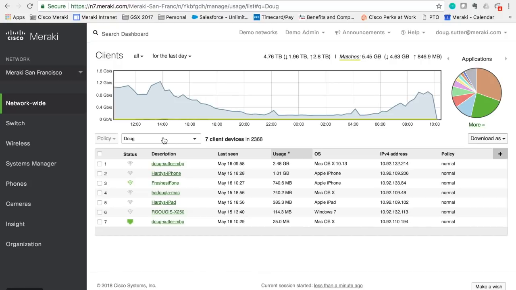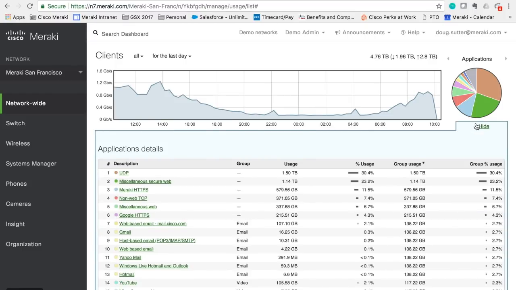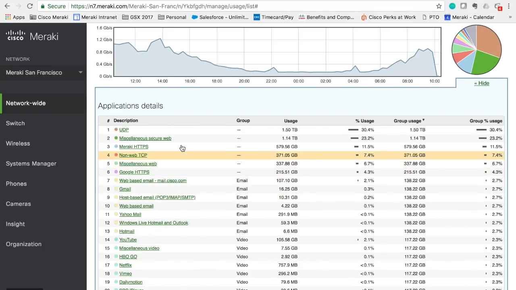But before I do, just want to also cover a few other things. Let's go ahead and delete that. And what's great as well, you get an application pie chart here on the right-hand side. So again, back to that, you get some really fantastic layer 7 visibility into what applications are being accessed within your environment. And you can see here from a high-level San Francisco corporate perspective, these are all the applications that are being accessed, like YouTube, Hotmail, Google, so forth, Netflix down here. And you can see what the usage is, percentage of overall usage, and so forth.